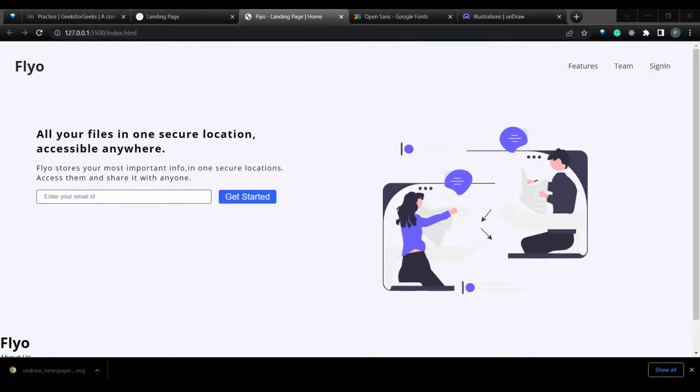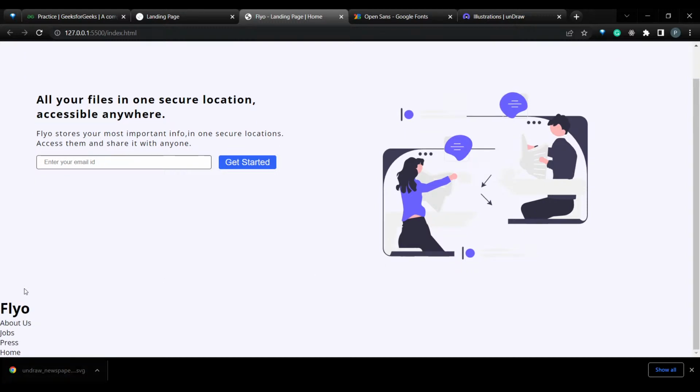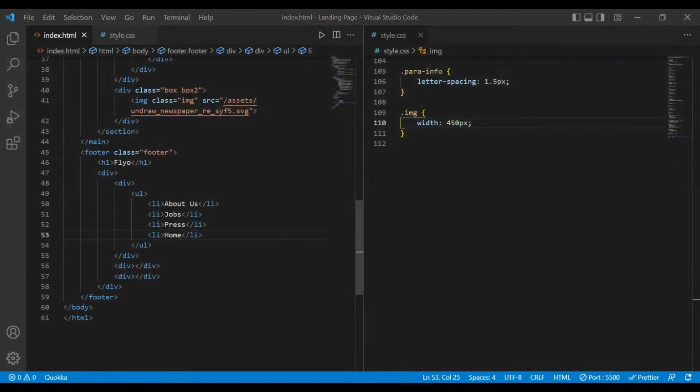this footer will be very bad. If I scroll down, see, everything is coming over here. But we don't want it like this. So we'll come back to the code, and let's first add all the UL and all the LIs.